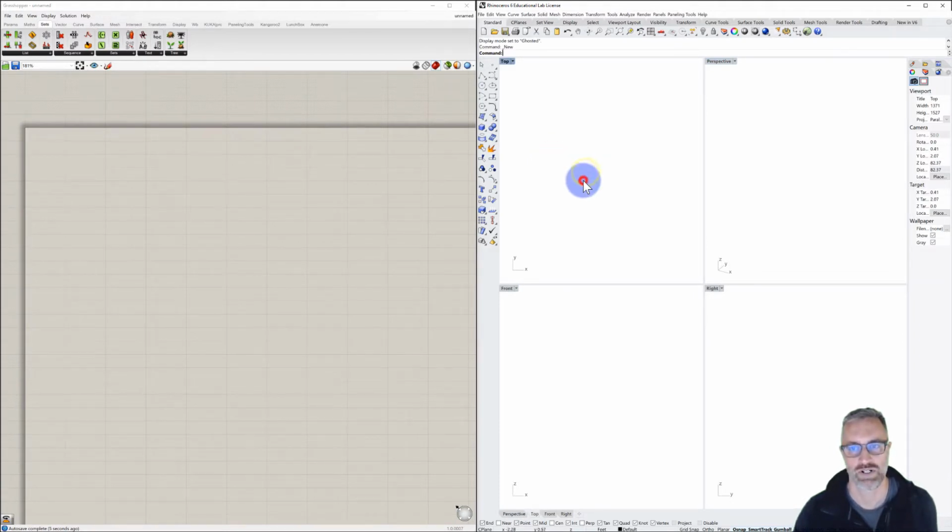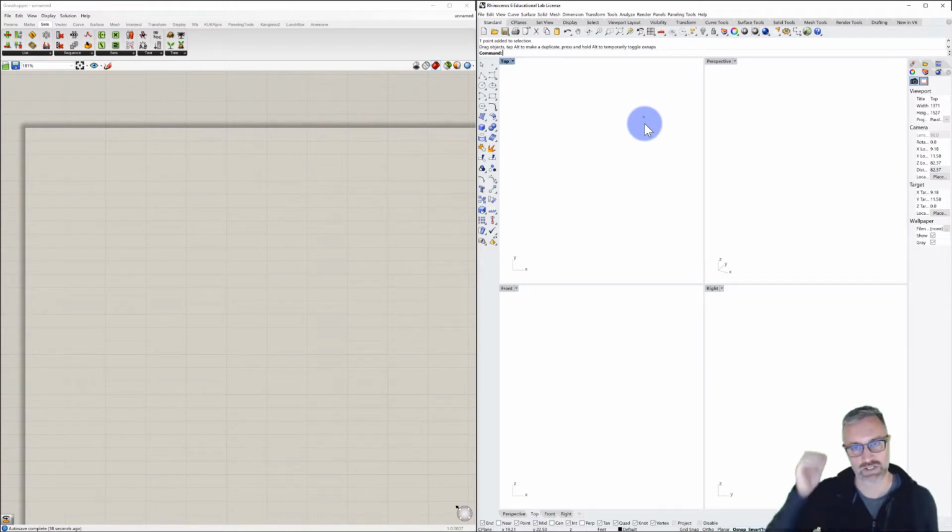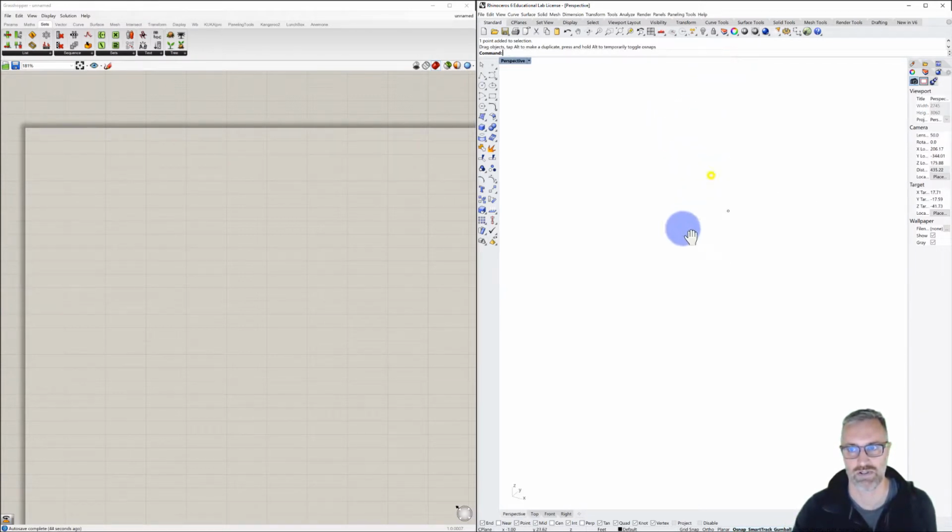What I want to do is start with basically the only geometry that we need in Rhino, which is a point. It's easy enough; we'd have to construct X, Y, and Z components in Grasshopper if we wanted to do without. But in this case, I'll just start with one point. I'm going to set mine to 0 so that I know exactly where the origin is, but I actually want to then move it off of the origin, just so that when I create a plane, I'm specific about the location of that plane and that nothing's defaulting to the origin, just so that I can be in control of that. I'm going to change this to perspective view and locate my point in space.